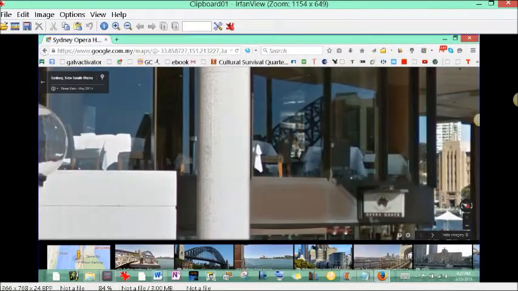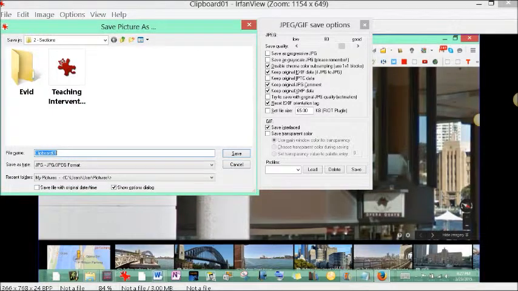Paste the screenshot into the graphics package to create an image and save it with a recognizable name. In this case, Opera Keys Restaurant, Sydney Opera House.